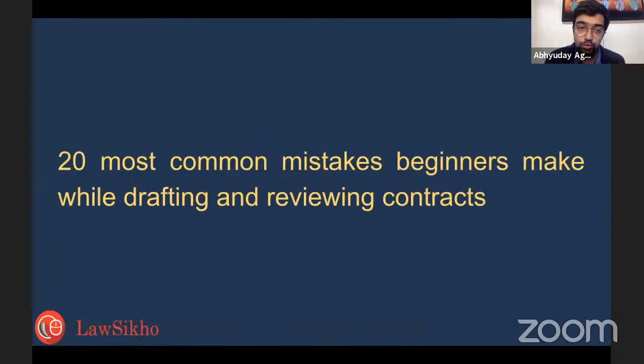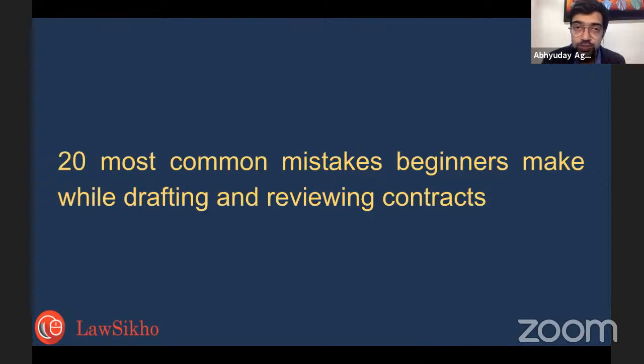I'm going to start with step 1 of the most common mistakes. This is like a listicle: list 1, 2, 3, 4, 5. Where am I sharing this from? I have been coaching hundreds of people, hundreds of experienced lawyers, litigators who want to move to contracts, corporate people, in-house lawyers on different aspects of contract drafting.